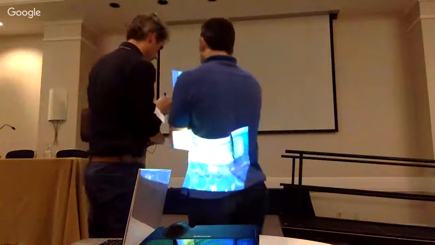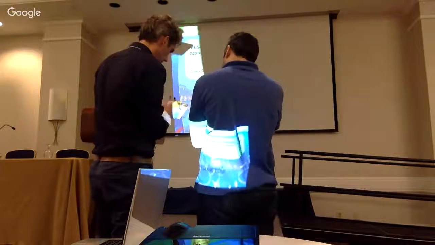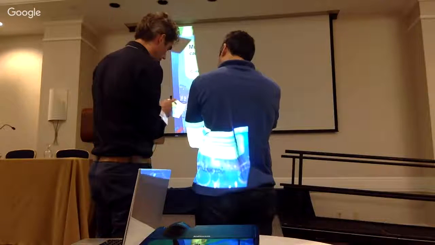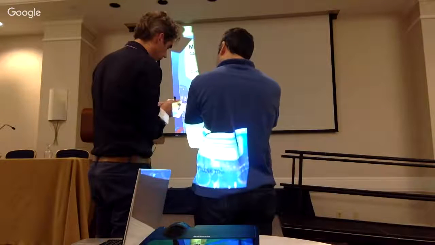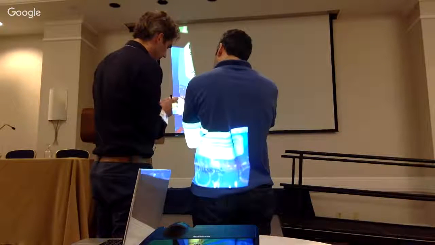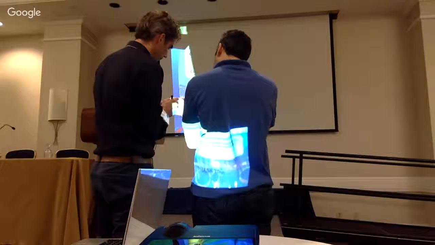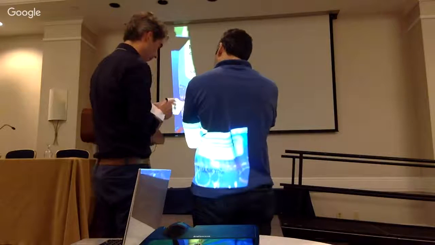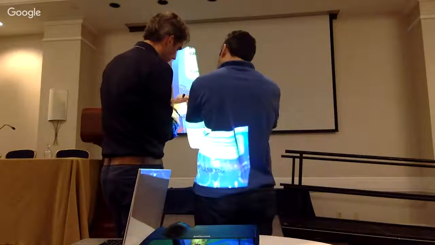Let's say this is negative. If you zoom in on negative, there's a lot of repeating structures. This part is almost the same as this part. Let's say you have a mutation here.